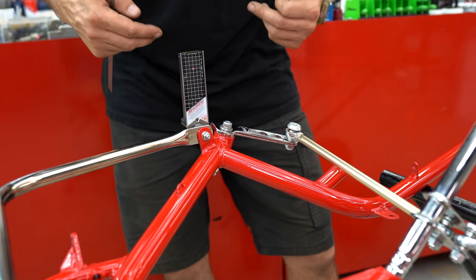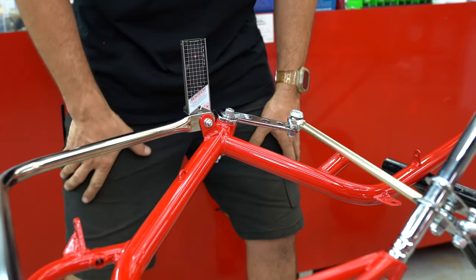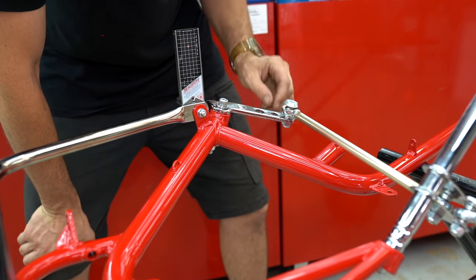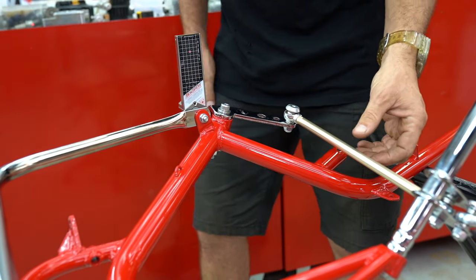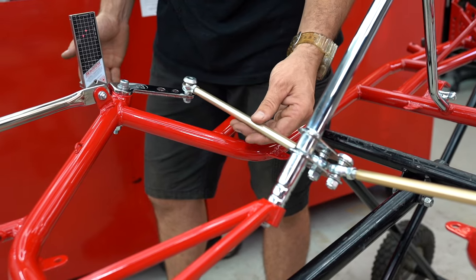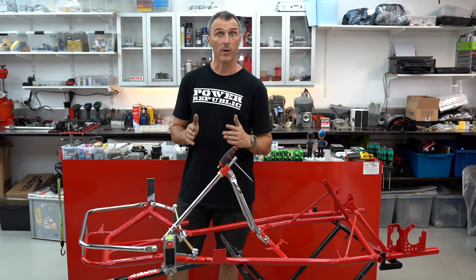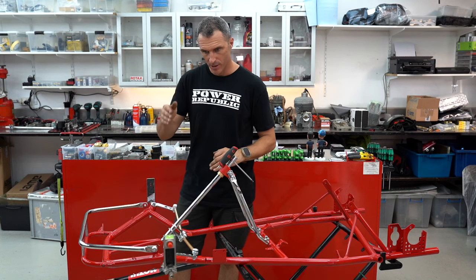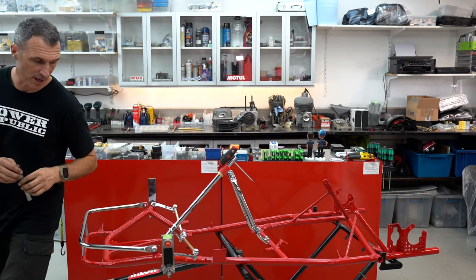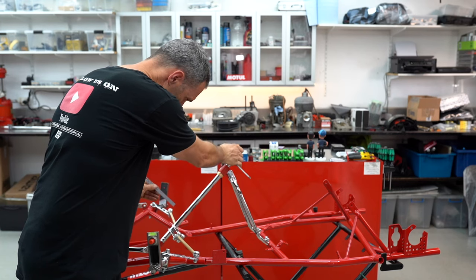Now we get to a cool part where we put our modern wheel alignment snipers on this bit of old technology and see how the geniuses at the factory used to build the go-karts — in the stub axles there's a set geometry and we can't change it because there's no real caster or camber adjustment like on a modern go-kart. It's basically you run it as you get it. A little bit of negative camber on that side — let's see what we've got on the other side. A little bit of toe out, a little bit of negative camber. Wow, this old cart is spot on — three millimeters of negative camber, a little bit of toe out. I'm just going to check how it swings — comes halfway down on this side, halfway down the steering shaft.